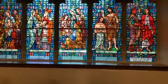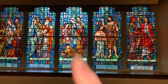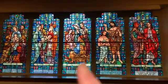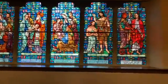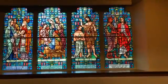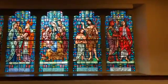The next one is the one where Jesus went into the temple when he was a very young boy and he started to teach people, and his parents lost him. They didn't know where he went, but he had gone to the temple. If you were running away from home or if you left your parents, where would you go? Next to that, we have the baptism of Jesus, or the baptism of John. So Jesus is now baptizing John and vice versa.